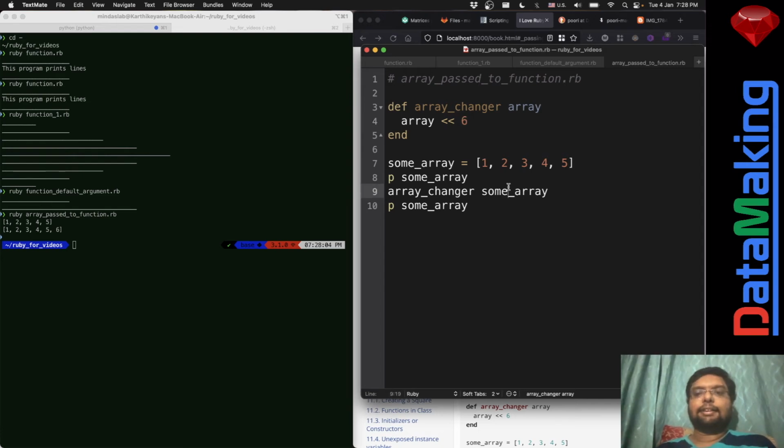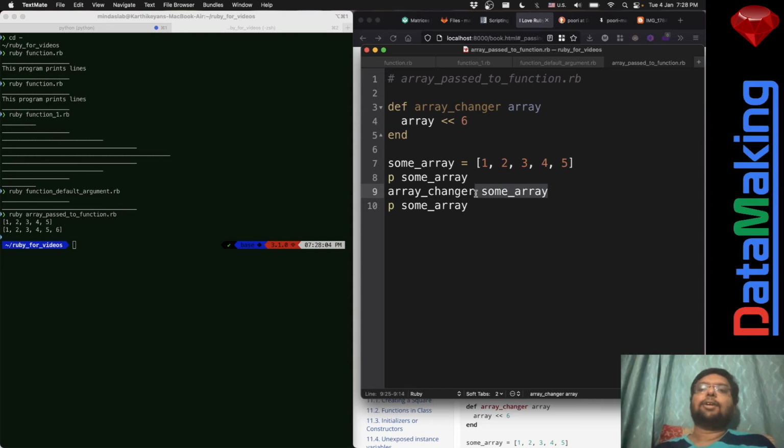If you think this and this are totally different when you pass an array, you're wrong. Imagine this 1, 2, 3, 4, 5 gets stored in some location in the computer. This location address gets passed to this array. The sum array just holds the address.